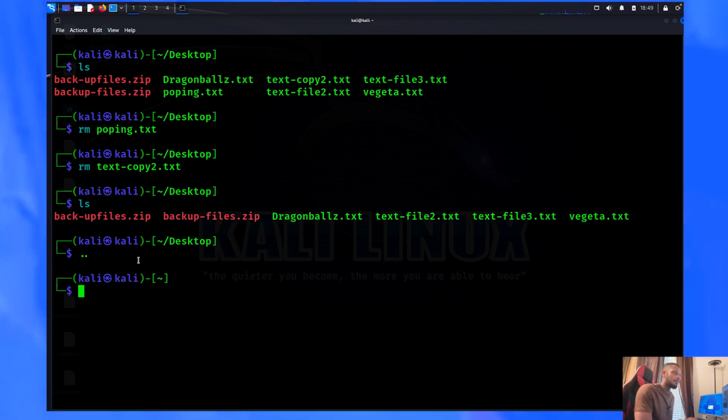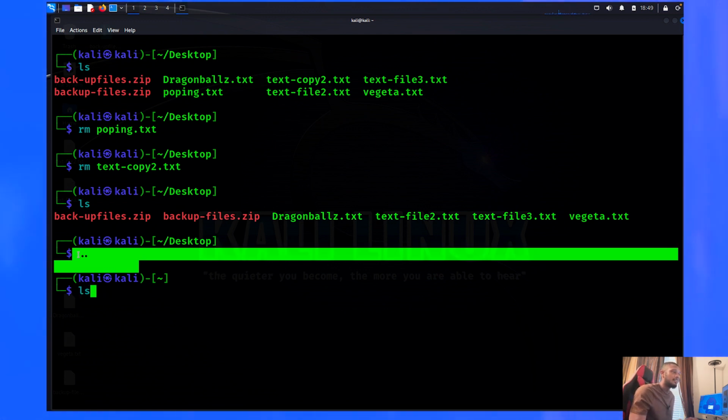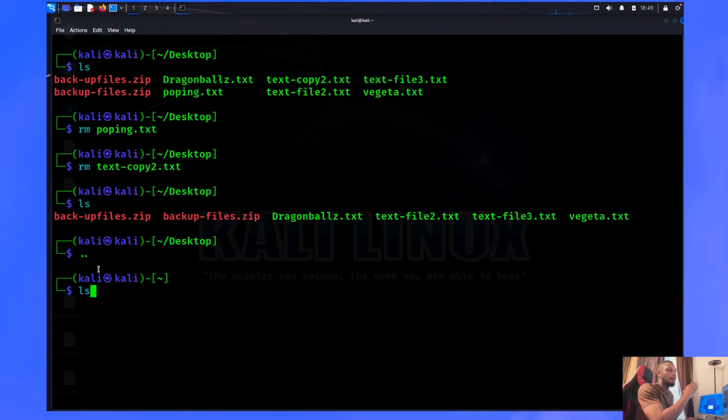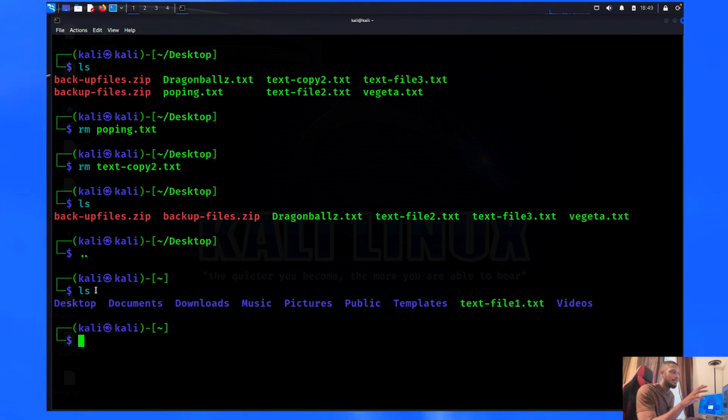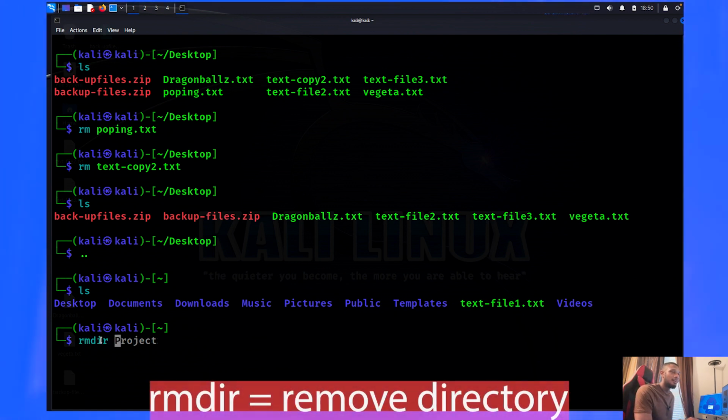Let's go back up one so we can take a look at our other directories, and we're using the dot dot to go back up to our home, and then we're using ls so we can see our current directories. As you can see, we have these right here, and if I wanted to remove one of these directories, again, I would just do rm, but since it's going to be a directory, we're going to add in the dir, and then I can type in whatever.